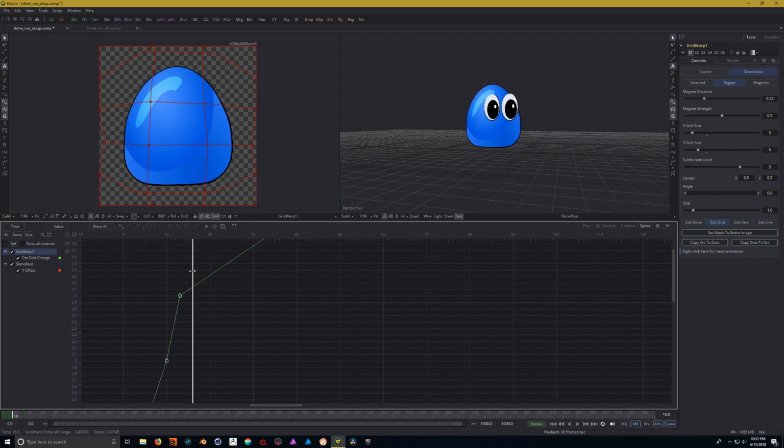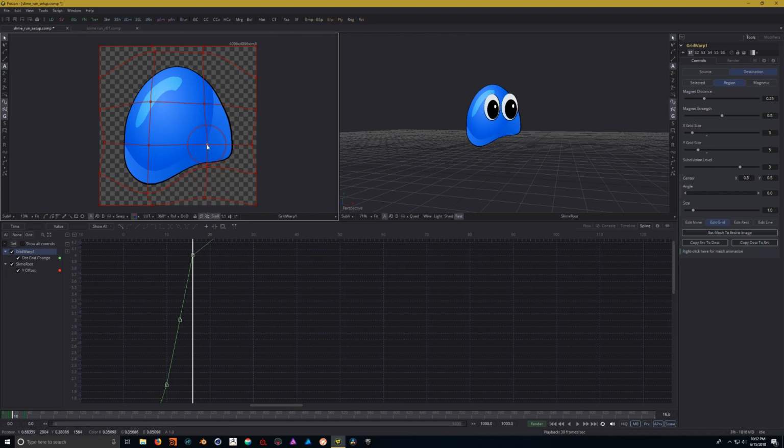So just a few keyframes over, I'm actually going to move these back up, okay? And it's okay if they get a little distorted like this. That's kind of what we're going for. All right. Let's bring that up just a little bit more. Let's really start to bring these up. Okay, I might even make sure that the curve's a little bit different. All right, so it's curving down this way.